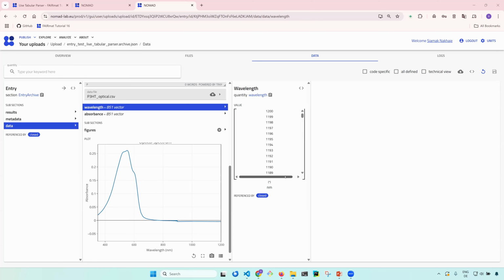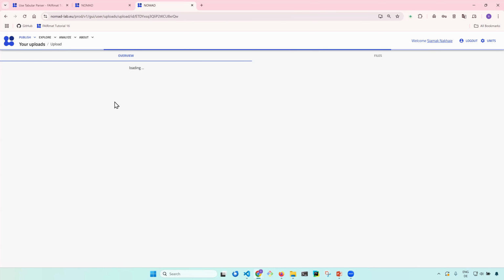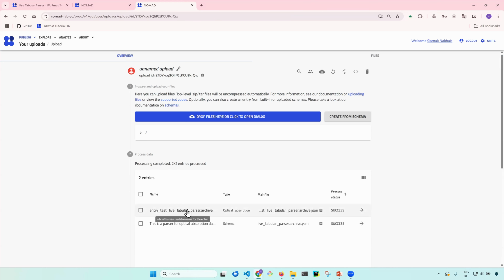Perhaps it's also worth mentioning that, if you remember from the beginning of the tutorial, you were able to upload CSV files to NOMAD, but they were not recognized by NOMAD. And now, with this method, we are able to read the values in the CSV file and map them, or actually have them in quantities. And once we do that, we have those values as quantities, as entries in NOMAD.